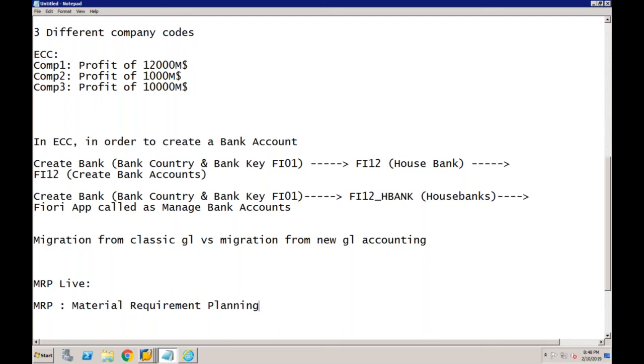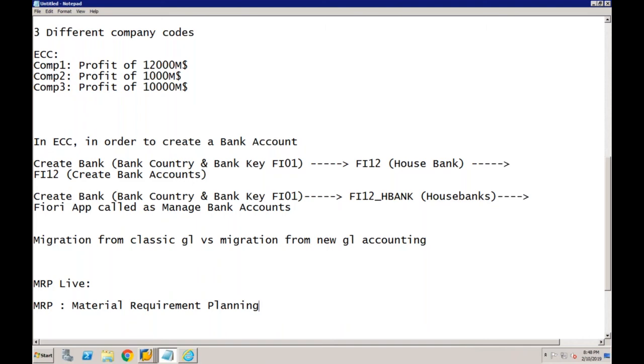Any idea why do we need MRP? This is a very important functionality for companies who are product based, maybe manufacturing companies, maybe retailers. The MRP is very important for them. And normally this is carried out in SD, MM, PP, the integration. Whenever you create a new sales order, the system checks in the background whether the quantity is available or not. If the quantity is not available, it will not confirm the order. It will not confirm the quantity, right? That is also part of MRP.